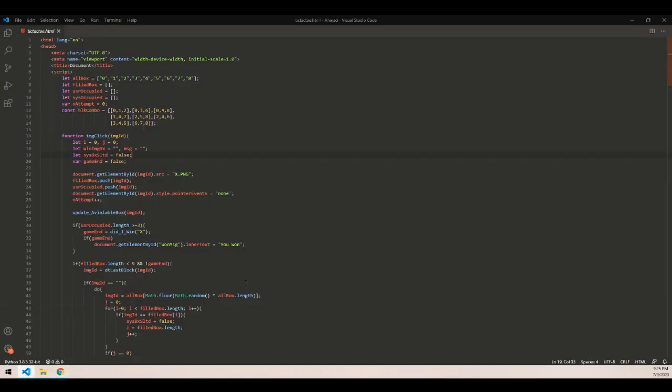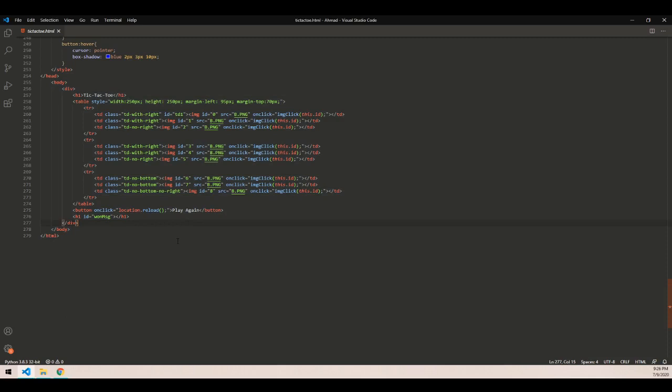To make this project, I used Visual Studio Code. If you want, you can use any other text editor that you know, or just use an online text editor. So in the code, first I'm going to go through HTML, then I'm going to go through the CSS, and finally JavaScript.